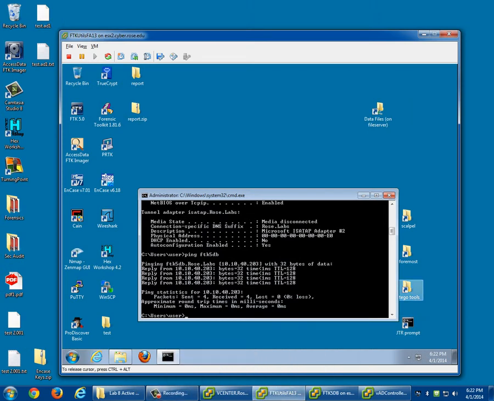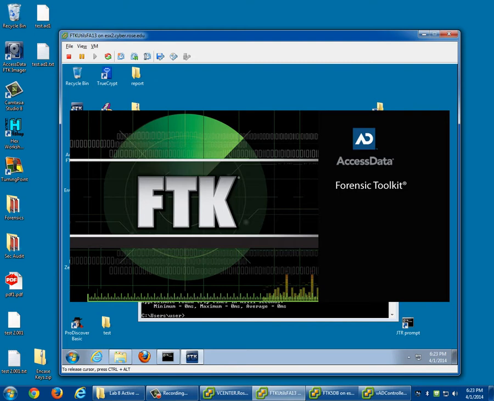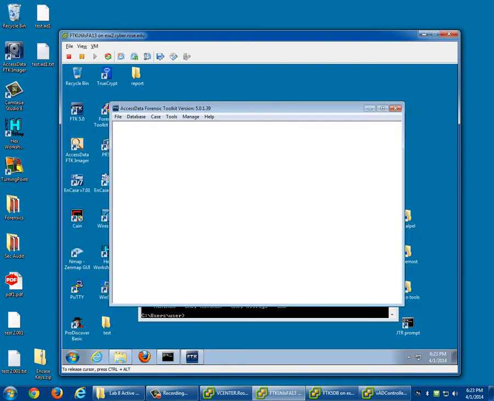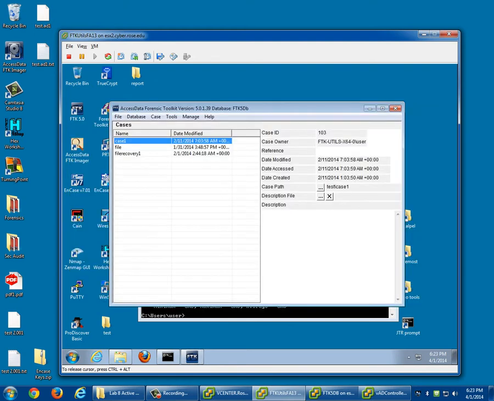Alright, we are now recording again. We got the connection fixed. Here's what you need to do to fix it. If you get a database error, and if you bring up FTK... Are you recording? Yes, I'm recording. So if you bring up FTK, and it has any issue where it comes up and says switch or retry, whatever, and it does not say FTK5DB up here, here's what you need to do to fix it.